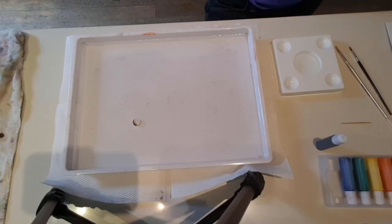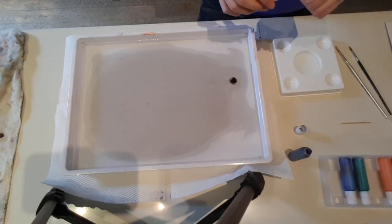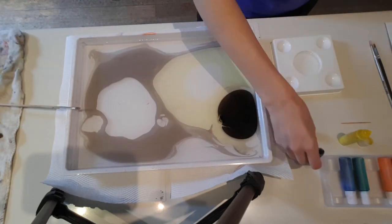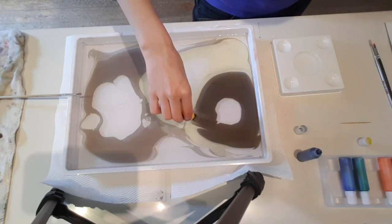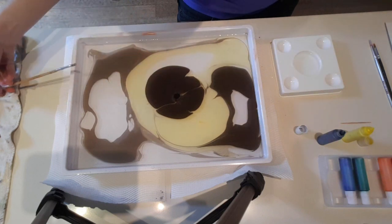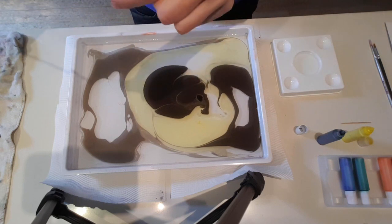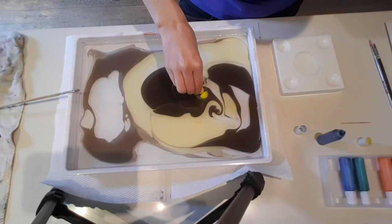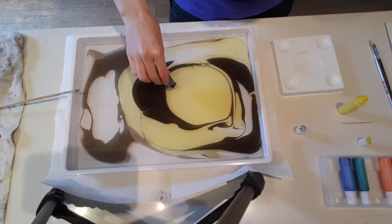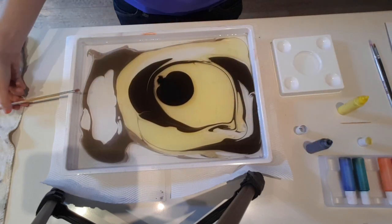All right, let's have one more go. There's a funny little hair that got in there. Yeah, there's probably no need for the paint brushes, to be honest. Like, this is fine. The black seems to sink anyway, so you probably can't do much about it.